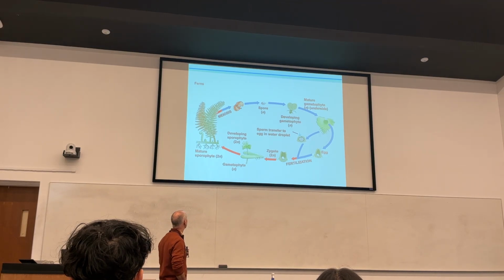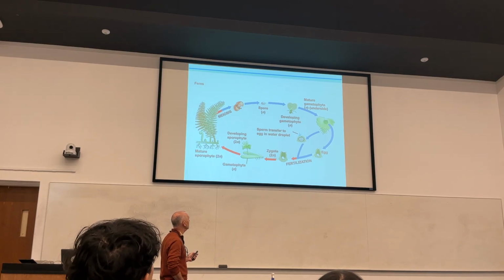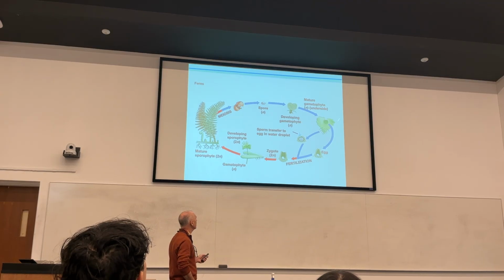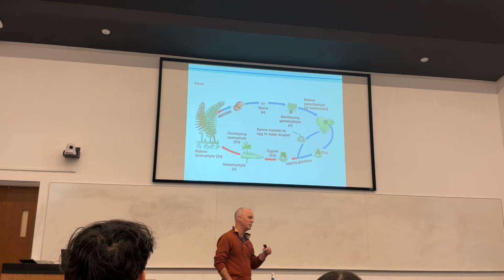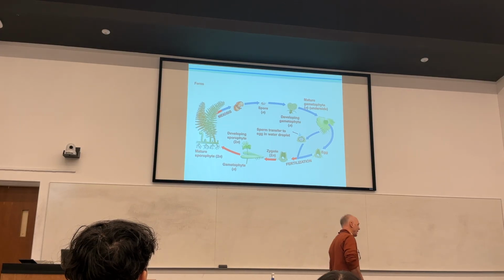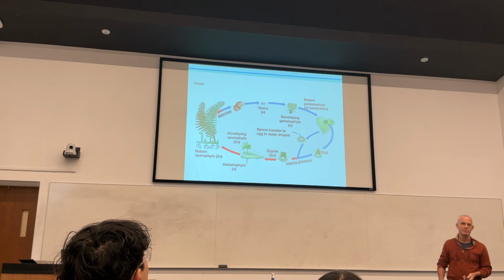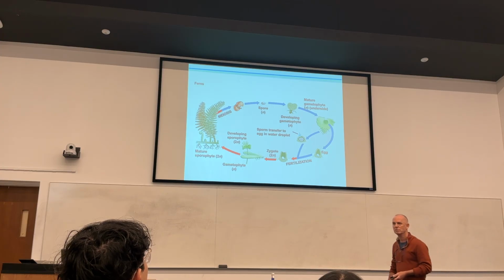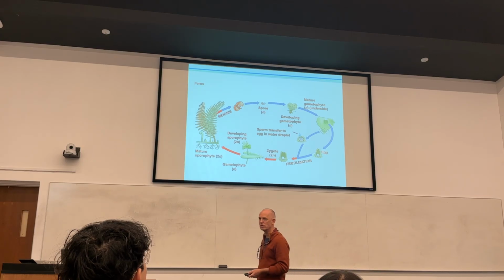All right, so the sporophyte produces spores. They undergo mitosis and develop into the gametophyte. The gametophyte has egg-producing and sperm-producing cells. Again, water is needed. The sperm has to swim to the egg cell. You can only do it when there's water on the structure. This structure here, there should have been examples of that in your lab. They're really small, like a quarter inch across, maybe half an inch at most.